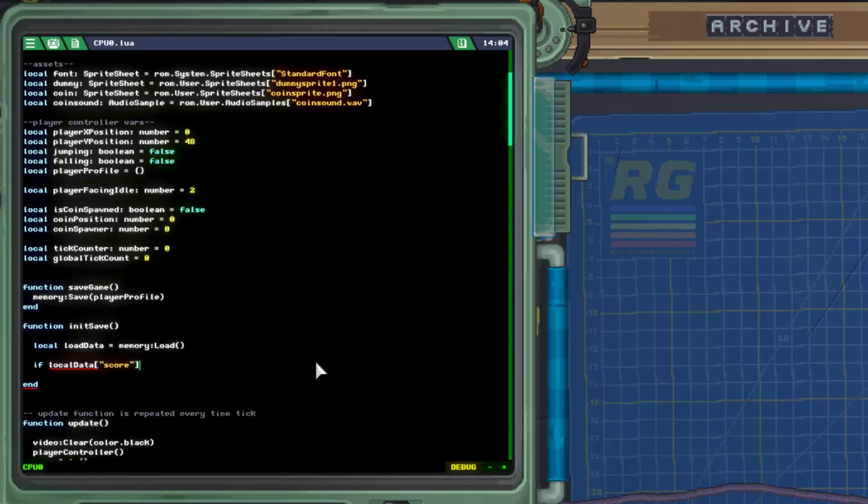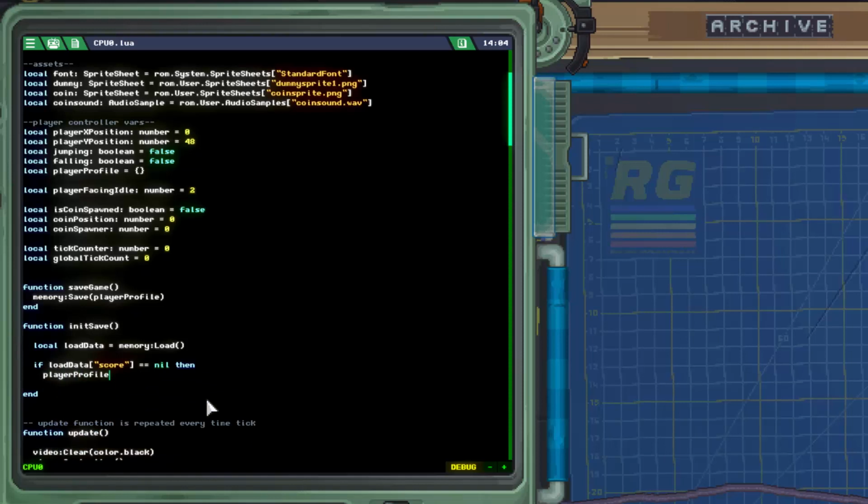So if the score equals nil, basically what this says is, if we try to get this table from memory and the score object does not exist, as in we have not saved before, it can't find anything called score, then we're going to say player profile of score equals 0.